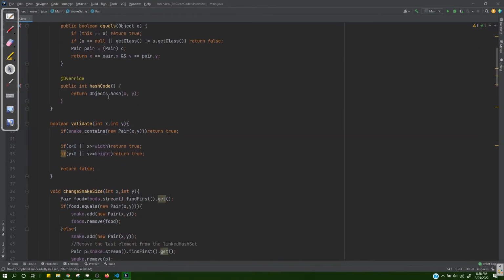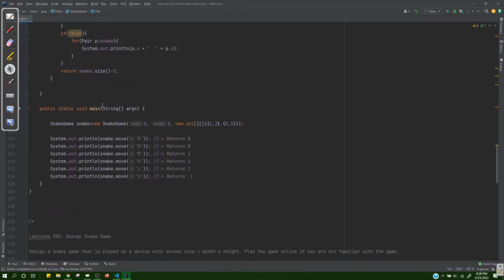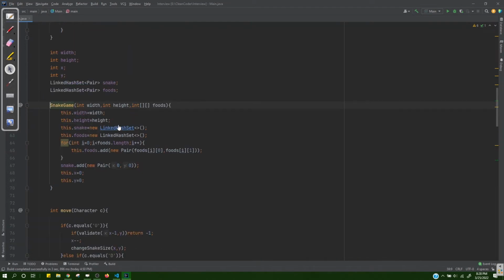Next, let's try to trace the flow from the main method. The snake game has a constructor. Let's go and check that out. It will be supplied width, height, and we'll have a 2D array of foods. What I'm doing here is assigning these parameters to instance variables, and I have taken snake and foods as a linked hash set.